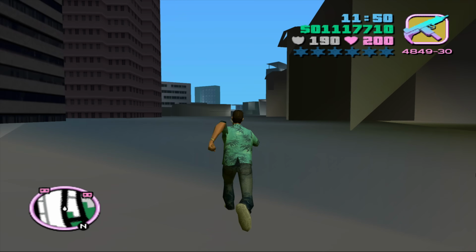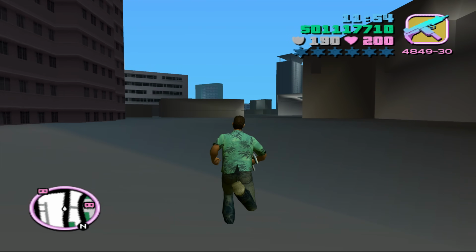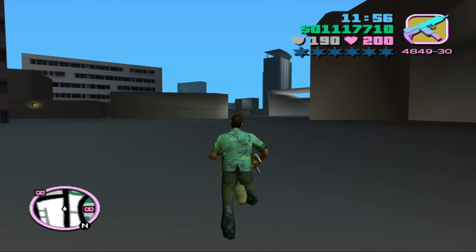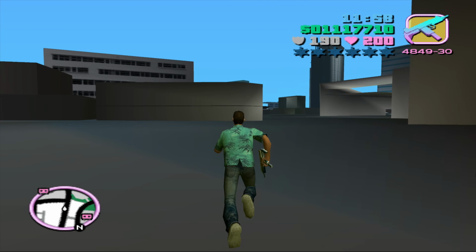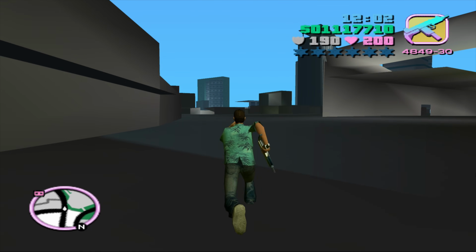We're near Ken Rosenberg's office now, heading down towards places like Ocean Beach Hotel and the Pole Position Club. And as we walk into more barely loaded areas, it's time for us to end the video.